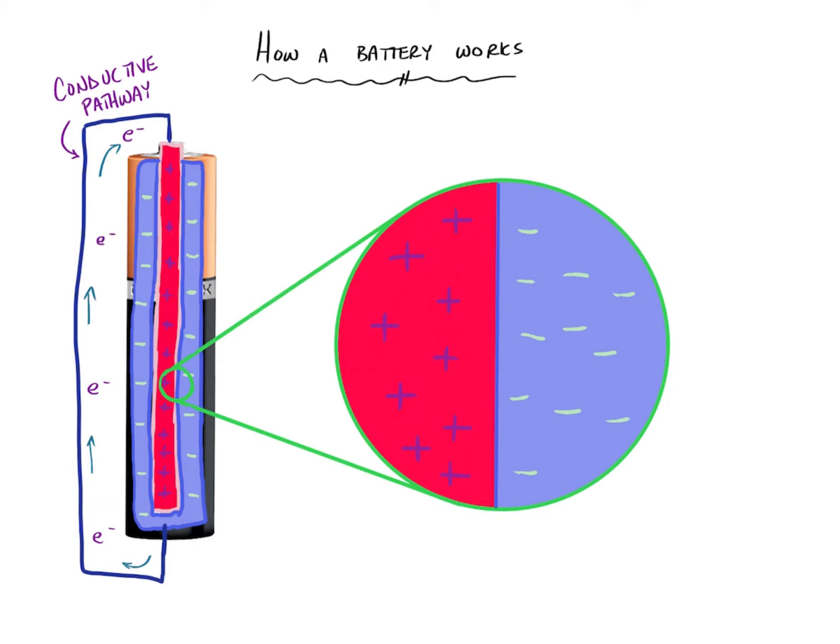They want out. They would rather be near the positive. So they're going to flow through that wire and go to the positive region. So if you take a look on the left, you'll notice that some electrons will start to appear in that section, that red positive section. Now that is going to engage that chemical reaction.